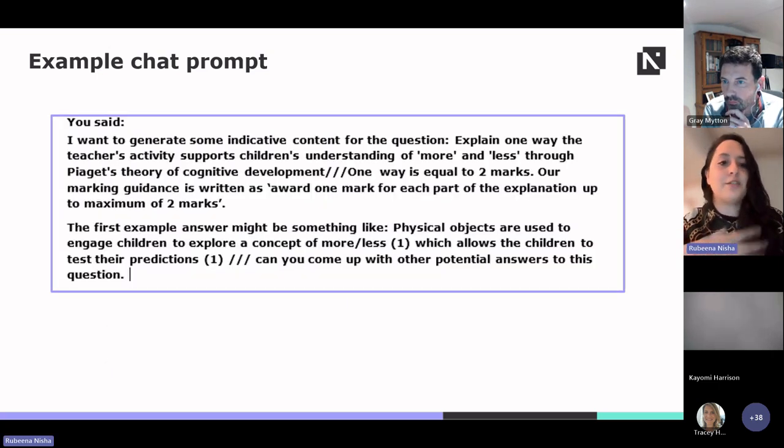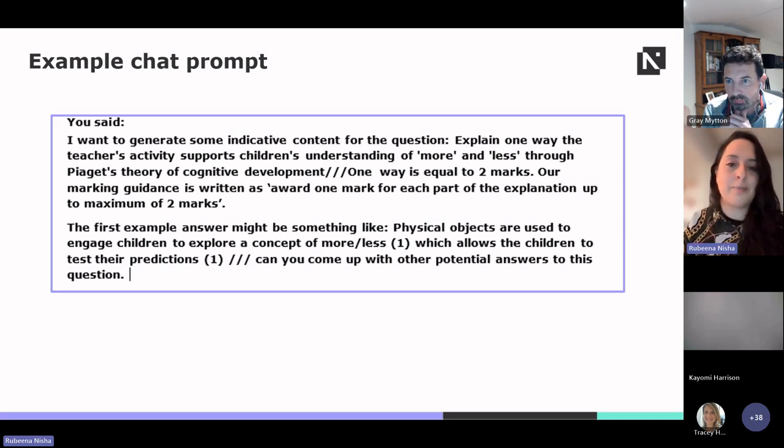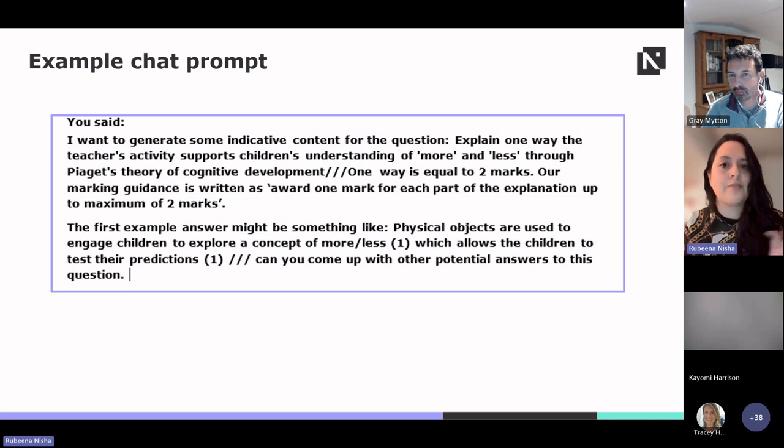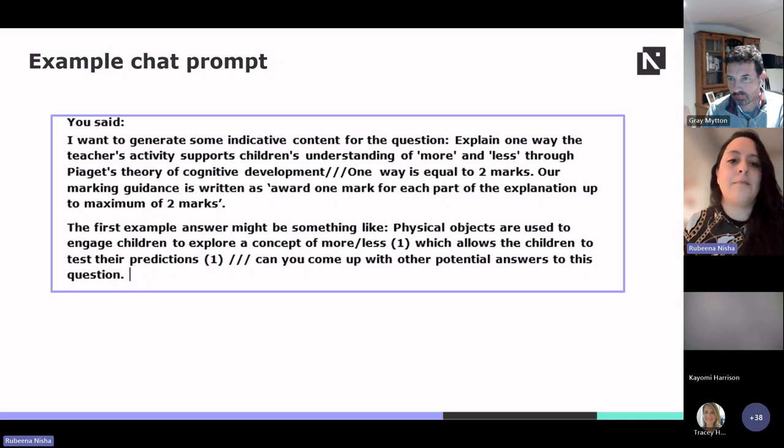Then I moved on next. So after you do your question, you want to think about obviously the mark scheme or what the answers are going to be. So I said, okay, I want to generate some indicative content for the question. I put again the scenario just to remind it and make sure that it will give that more weight. And then I've given some instructions about what the mark scheme would look like. And then in this case, I also put an example. Again, like Gray had done, I've separated using 3 forward slashes. That just helps to communicate to the computer which bits are separate, just so that it doesn't blur the instructions together. You can also use asterisks, or you can use hashtags. They work in the same way.